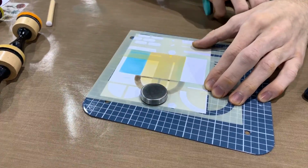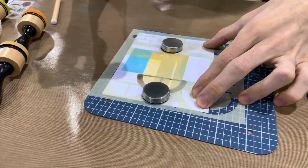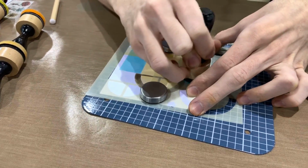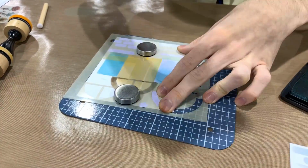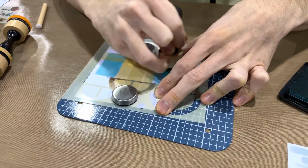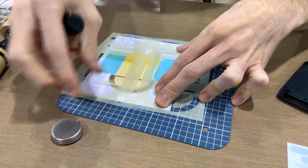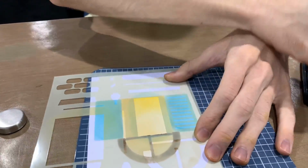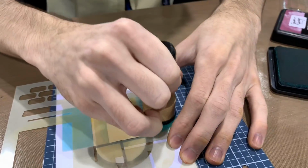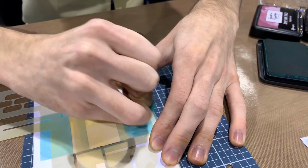Another cool part about these is you don't have to have tons of colors of ink. Just by the pressure of your hand, having one or two colors of that ink pad, or a couple different colors to layer together, you really only need one color, because you can go in with a lighter hand on one part, and then here we're going to go in with the second layer. And when I do this, I'm going to go in with that same color. This is Topical Tango. And I'm going to ink it up a little bit more and go in with a little bit of a heavier hand for that second layer.